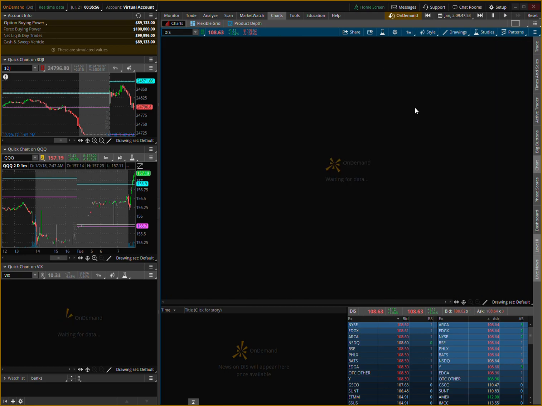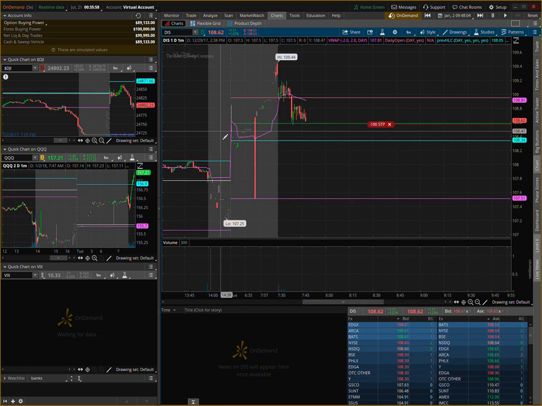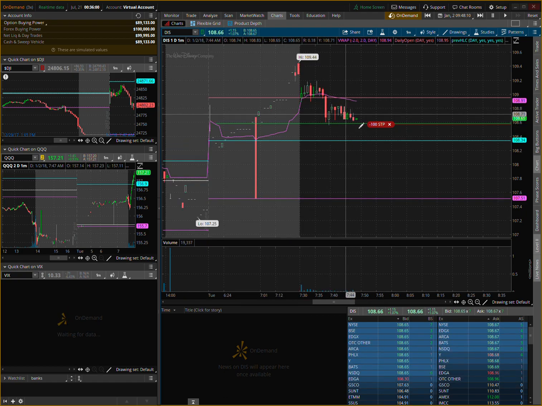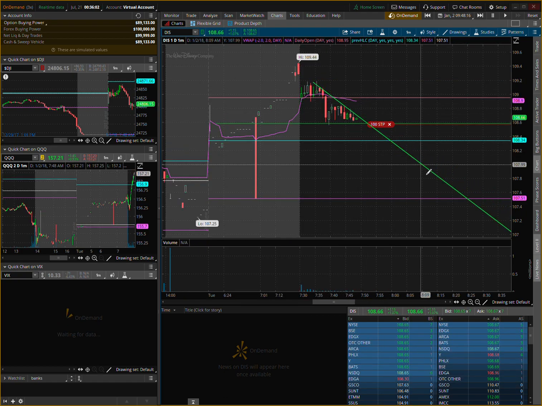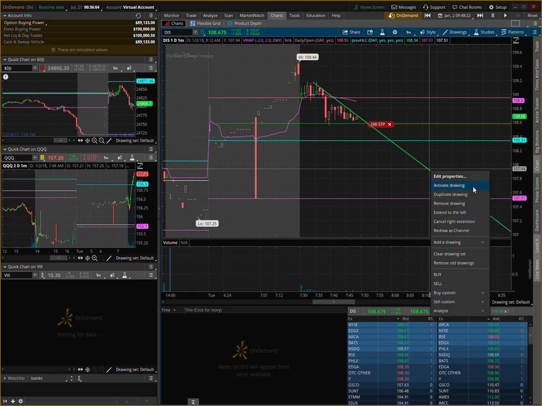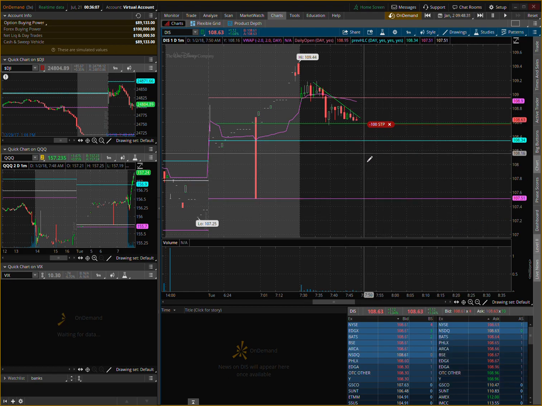So I have a 1 minute chart, and most likely it's going to hit. Looks like it's going to hit based on this trend here. I can already see that it's most likely it's going to hit. I'm going to lose a little bit of money right here. It looks like a bad trade.